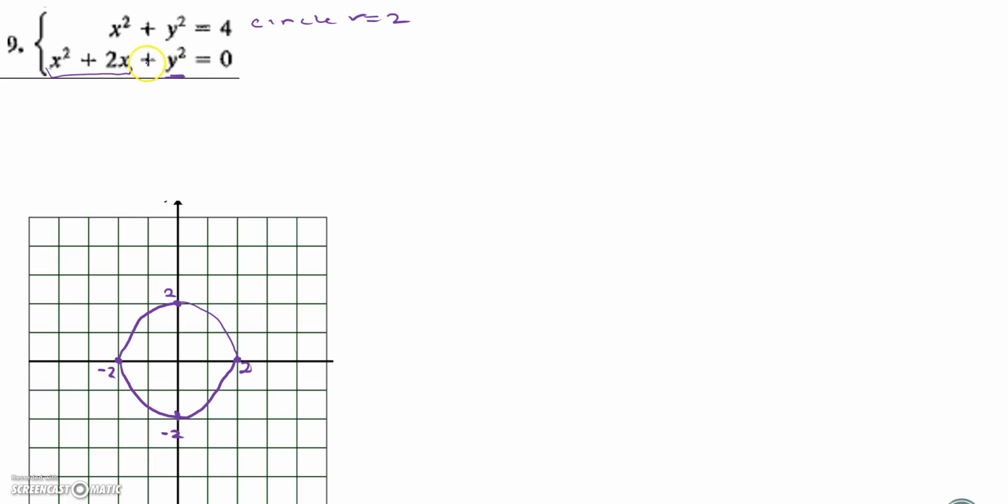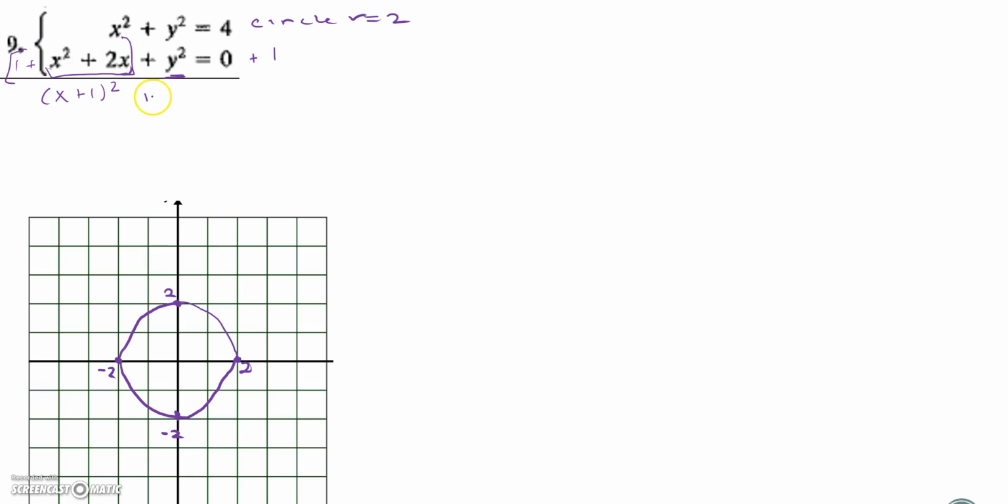The y is already a perfect square. To keep it, we're going to have our x's and our y's on one side and the constant on the other. So remember, when we complete the square, you take half of this number. So you're going to take, say, x plus 1 quantity squared. And I'm going to have to add 1 to both sides of the equation, because in order to make it a perfect square, you add 1 to both sides. So now this is a perfect square, and when I factor it, I get this.